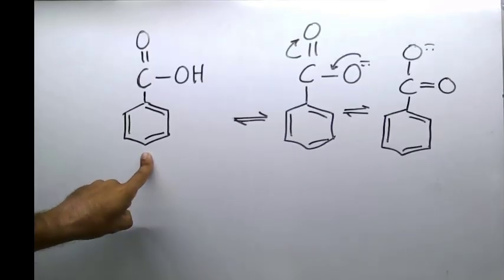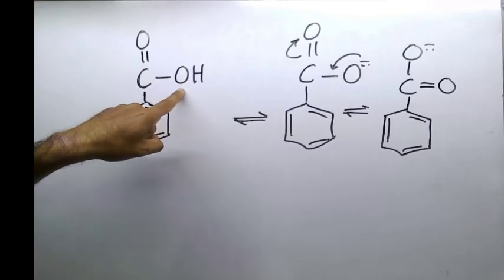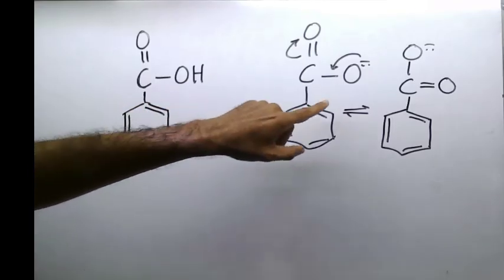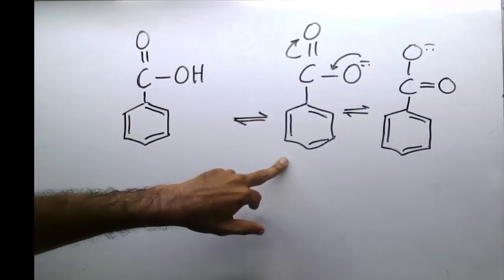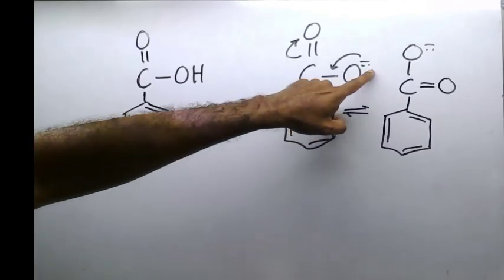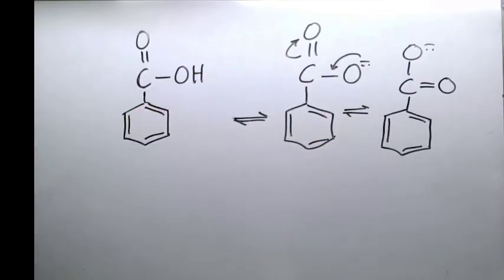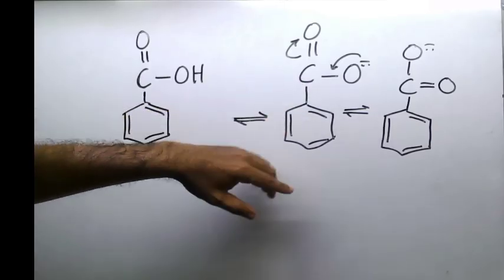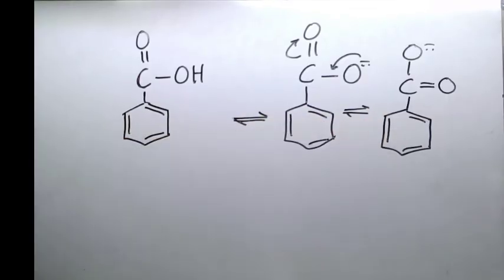Now this is benzoic acid. Benzoic acid also has a hydrogen atom that is attached to oxygen. So we can remove that, resulting in a negative charge on oxygen. So we can say this is a carboxylate or benzoate anion. Now this negative charge can also be delocalized with the carbonyl system, but not like in the phenol in the earlier example, because the negative charge cannot delocalize with the aromatic ring. Anyway, this is also going to be stable, making benzoic acid acidic.